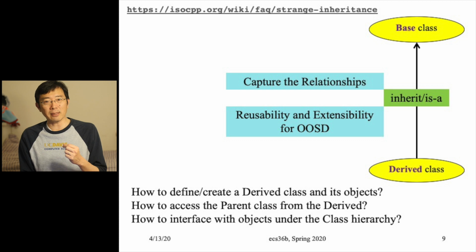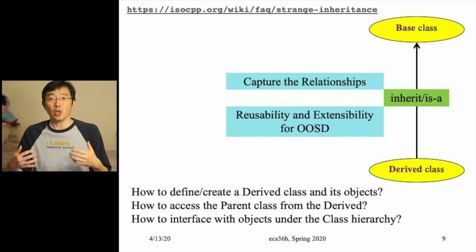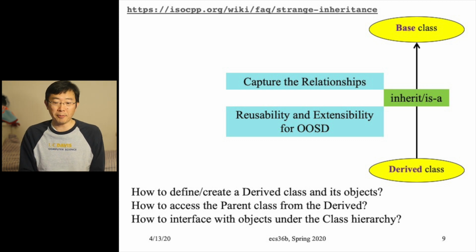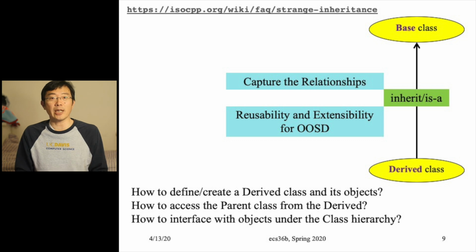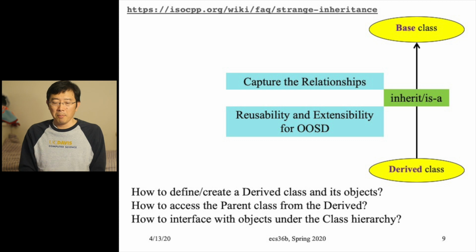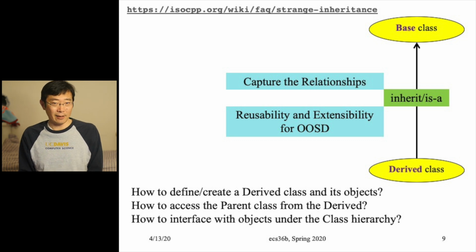But my objective is for you to be able to start writing inheritance programs in C++, and gradually you will see whether you need certain things, and then you can check a website such as this one that collects all what they call strange inheritance in C++, and which will tell you more detail precisely about the linguistics of inheritance. But I'm going to talk about three things, and I want to address these three things in this lecture. So this is the most basic fundamental for chapter 13 and chapter 14.